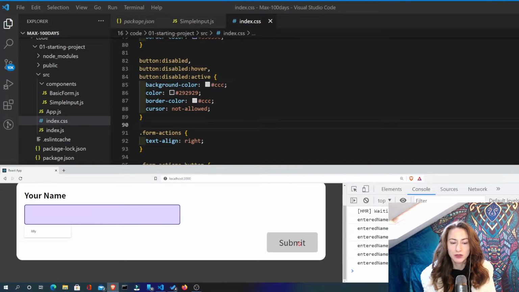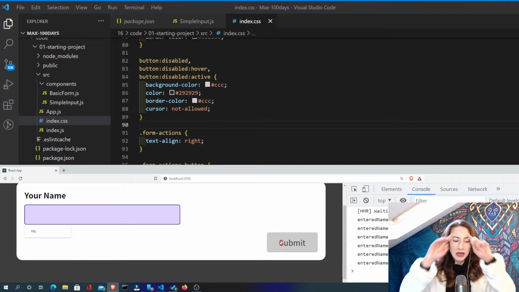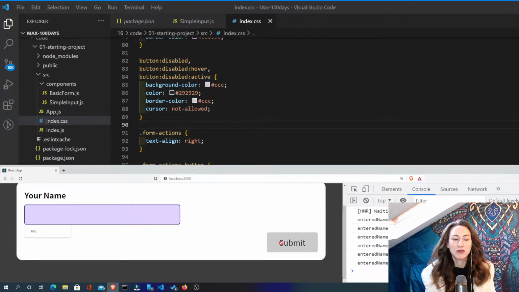I'm definitely going to use cursor not allowed from now on when I am disabling a button, because it's very obvious. It's already obvious with the colours, but maybe not for somebody older who doesn't use websites every day, and they need to go on and get their passport updated, or do something, and they don't use the computer every day.